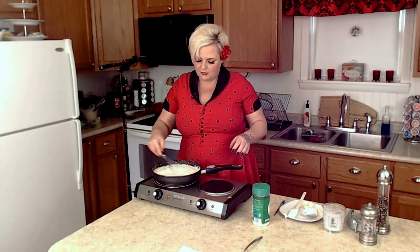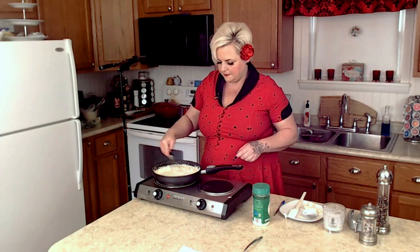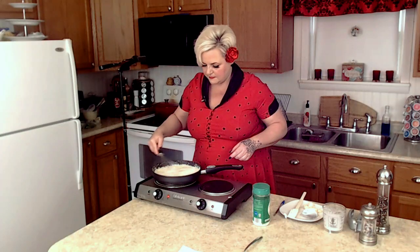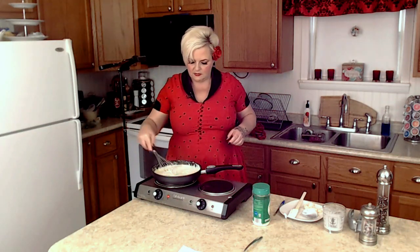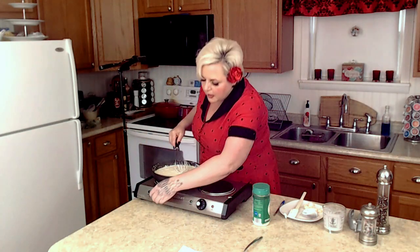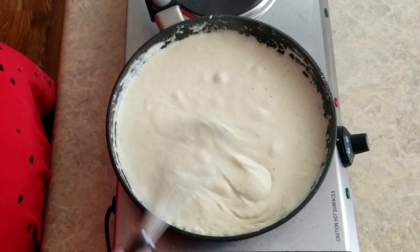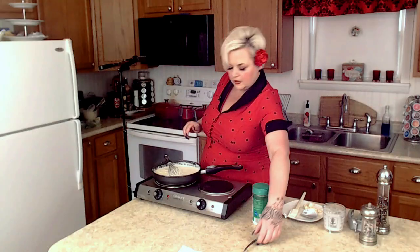And then you just want to make sure you whisk it really well to get all those little lumps out of there. See how it's already starting to thicken up? I wish I could smell this because it smells fabulous. So pretty too. All right, so I'm going to go ahead and turn my heat off. See how much thicker it is after you add the Parmesan cheese? It smells so good. All right, I'm going to take a little taste.